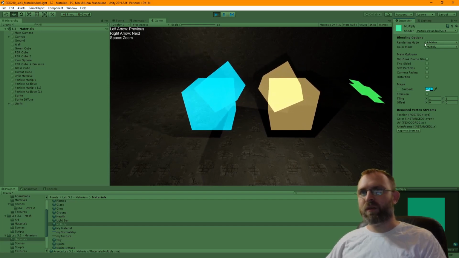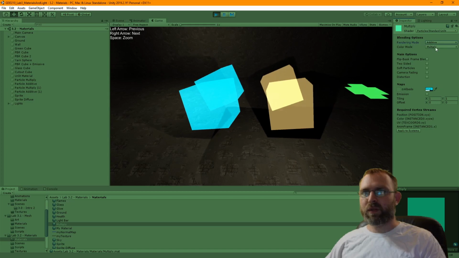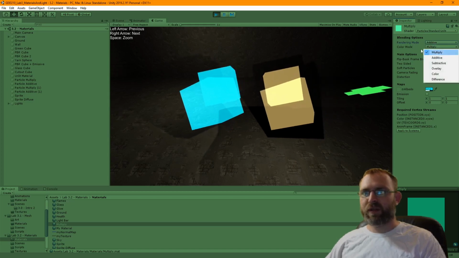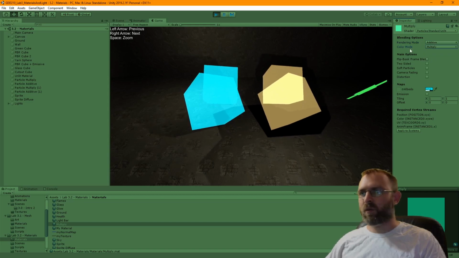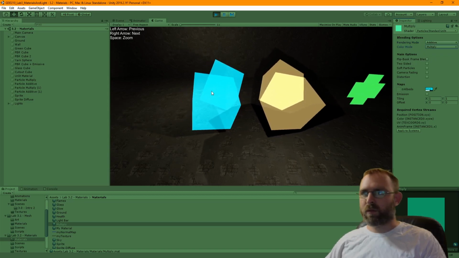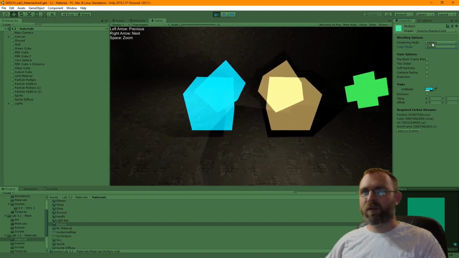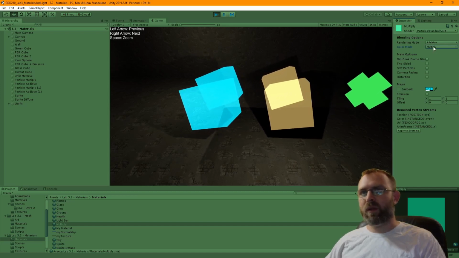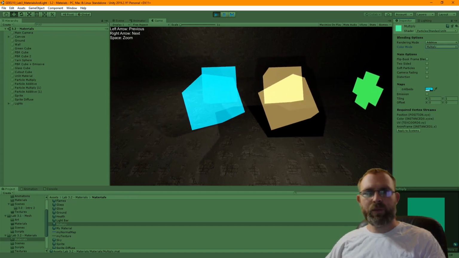Particle shaders can have various render modes and color modes that change the effect that the texture has in the world. So this blue one is an additive render mode with a multiply color mode.